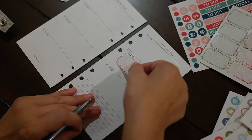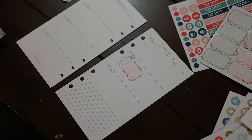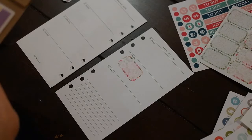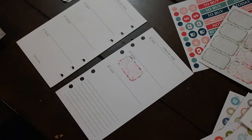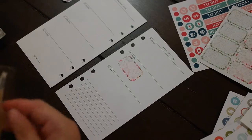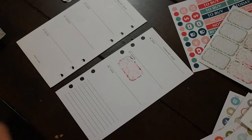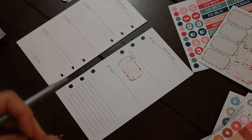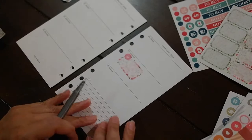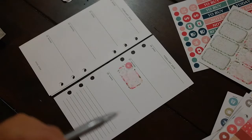I just got these Recollections stickers recently. I see one says 'special,' and I could add the little birthday symbol. Oh, these stickers smell — not in a good way. So we have a birthday party to go to. We have meetings. Let's continue on with these and use both — so we're going to have a pinkish week.